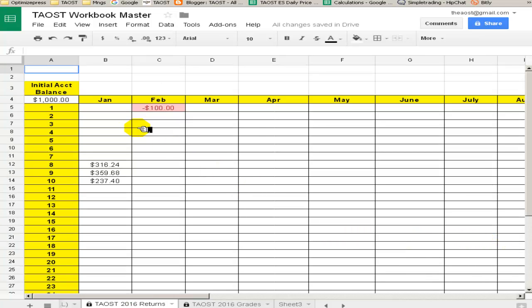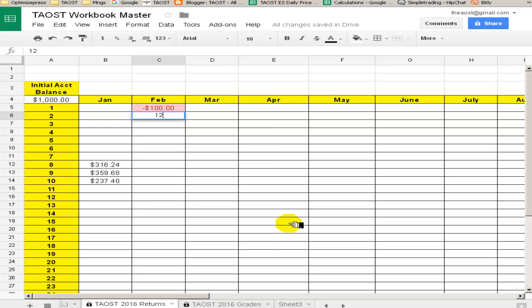Now you go to your returns. Your license includes you'll get the new version next year, for 2017. But what you do here is you go in and you fill in your results for each day, right? Say you lost 100 on that day.